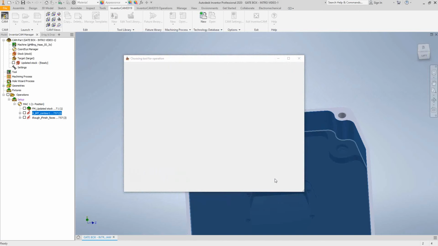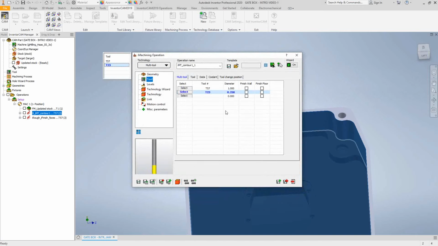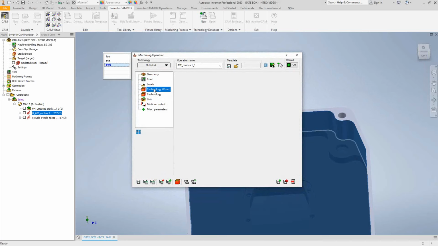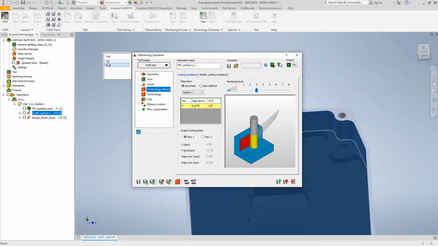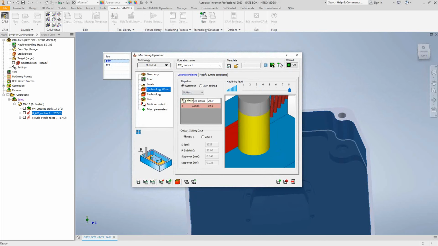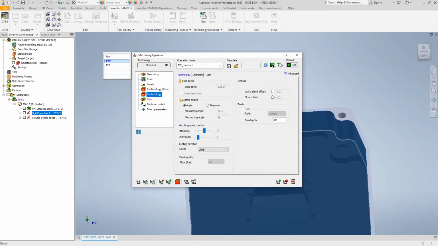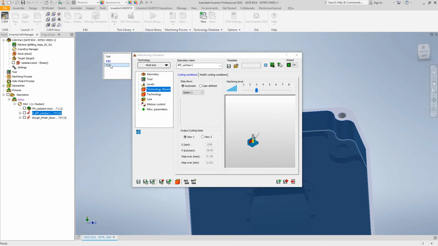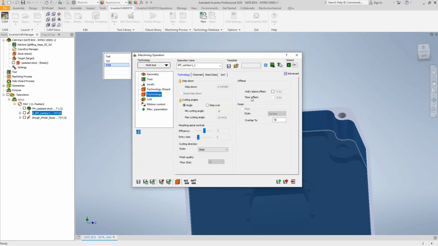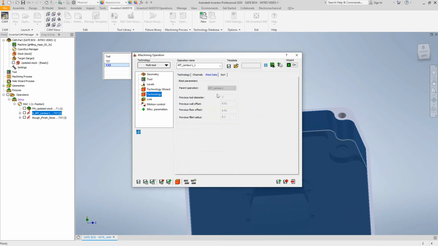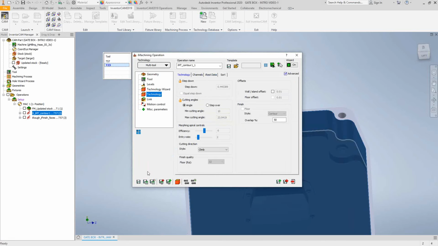So in this geometry for this pocket, I'm applying 2 tools. We already looked at what we were going to do for the 1 inch tool. We have it set to level 8, and we're leaving that much material and so forth. If I go back to the technology section and select the second tool, you can see that it's giving me different parameters. I'm just going to tell that also to be revved up to level 8, and this guy is set to iRest against whatever the first one did, the 1 inch.